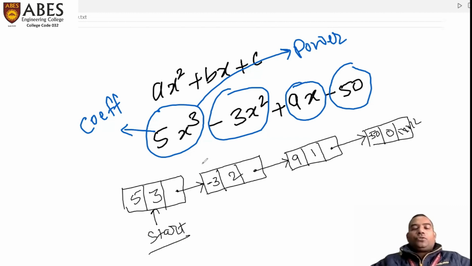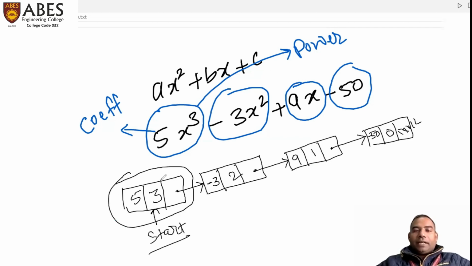With the help of this, we can understand how we can store this in a linked list. If we have to store these things in a linked list, first we have to create the node. We will first create a structure that contains the coefficient, the power and the address part, so that the address part links with another node. The coefficient stores the constant value, and the power stores the power of x. With the help of this diagram, we understand how to store a polynomial with the help of a linked list.